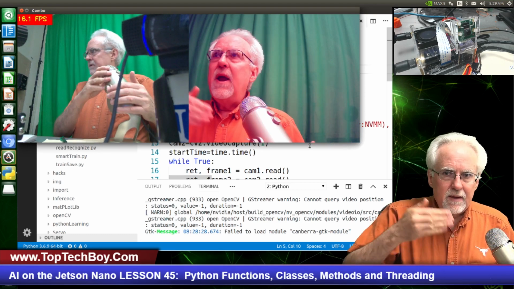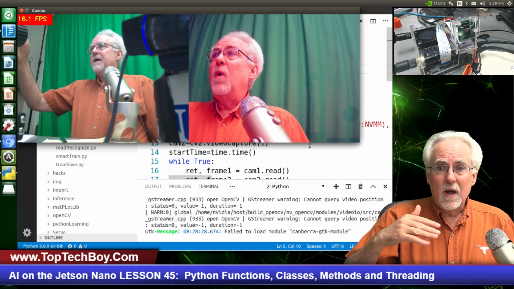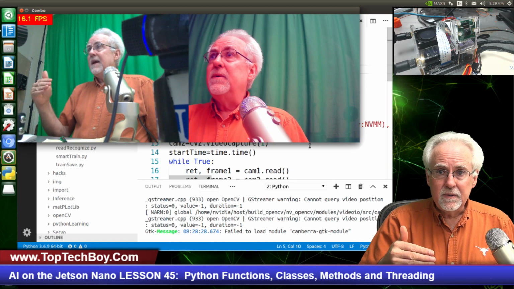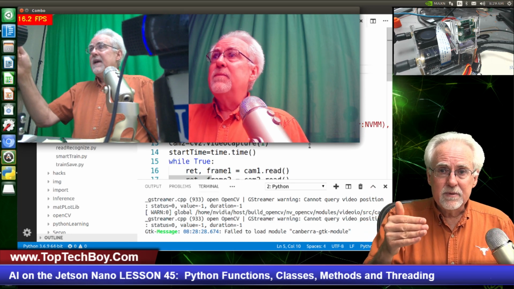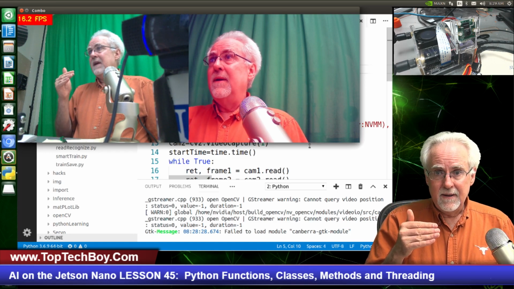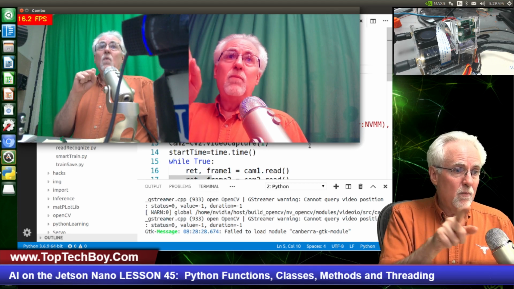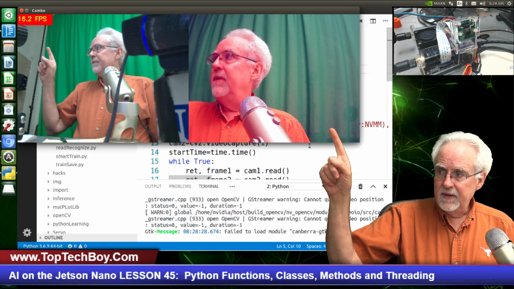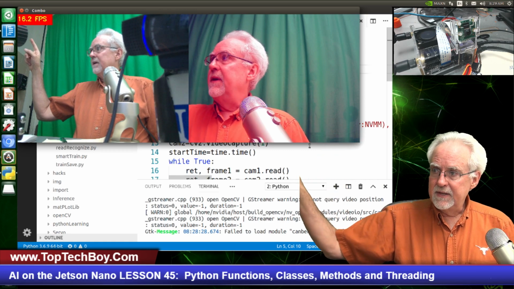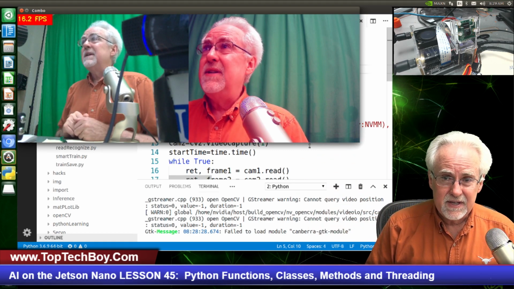Frames are stacking up from camera 2. While I'm reading camera 2, it's tied up my processor, and frames are stacking up in the queue on the other camera, so your program gets out of sync.